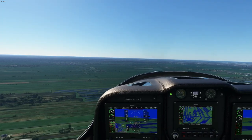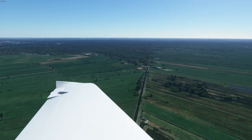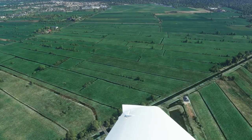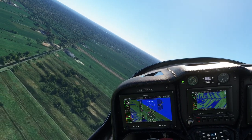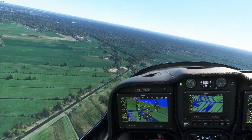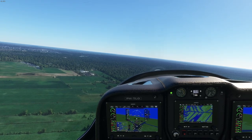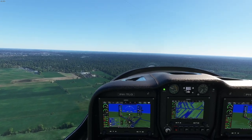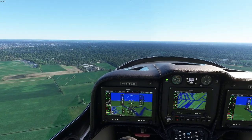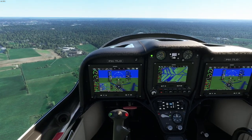There's the airfield and the runway. So this is the crosswind leg. And this is the canal, so we're going to the downwind leg. And we're going to go again. Slow down. Normally I do my checks: pump on, landing lights on, fuel tank check. In the white arc, flaps one.